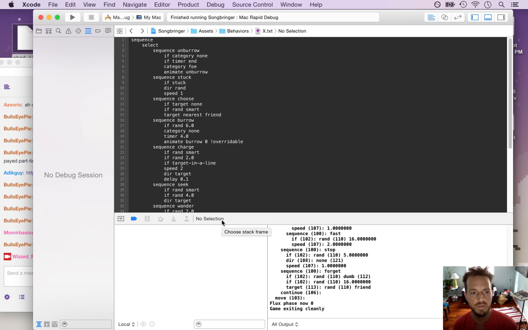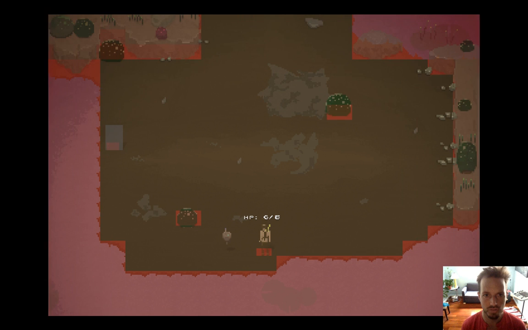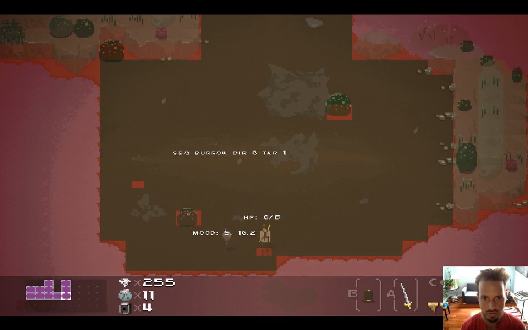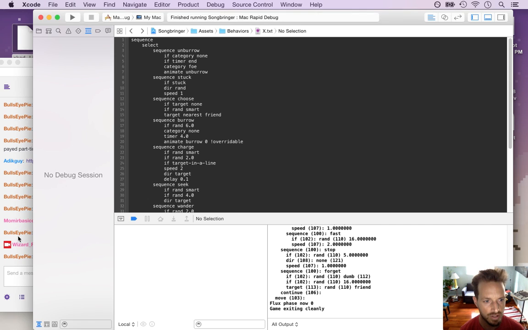Okay, let's see if that worked to make it so he burrows correctly. So he should go burrow, unburrow. Burrow. Unburrow. Cool. Yeah, it looks like he's working now. Yeah, nice. Now we can start drawing this guy.